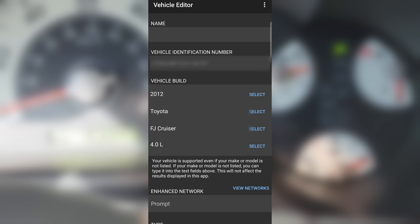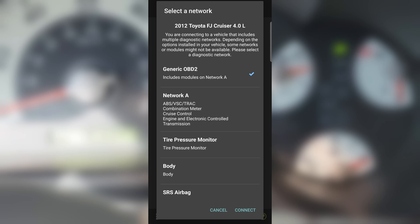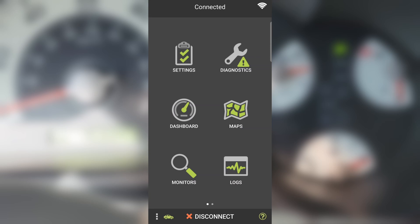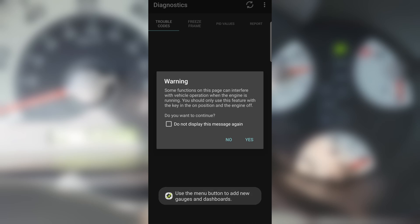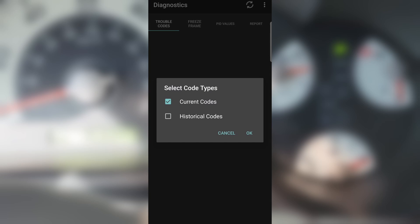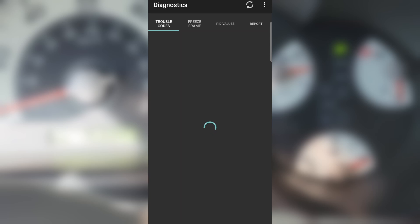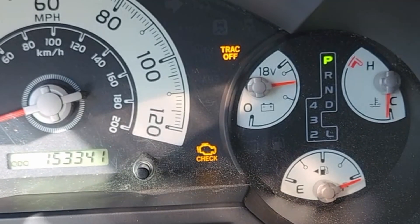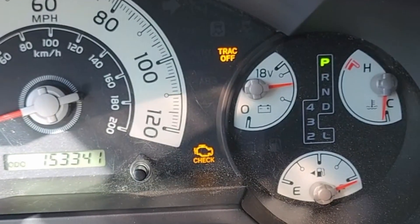Toyota FJ Cruiser - that's the one. I have to turn on the ignition first. Opening communications interface... connected, trying protocols. Reading vehicle information - alright, we're up and ready. I want diagnostics. Some functions only work when the engine is off, so I'll turn off my engine and turn the ignition to on. Selecting all, say okay - current codes is already selected. It's thinking... alright, camshaft position sensor. The traction off light activates any time the check engine light comes on - I'm not sure why that is.